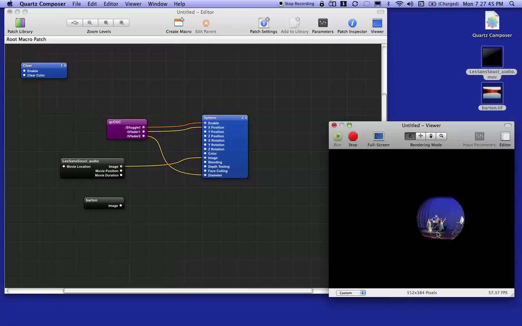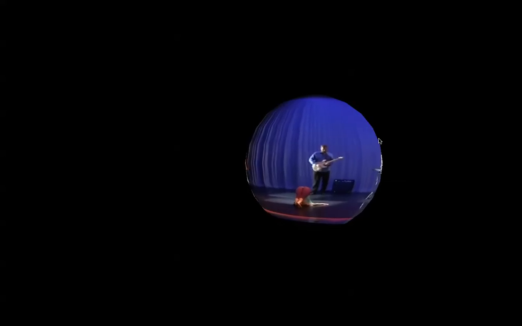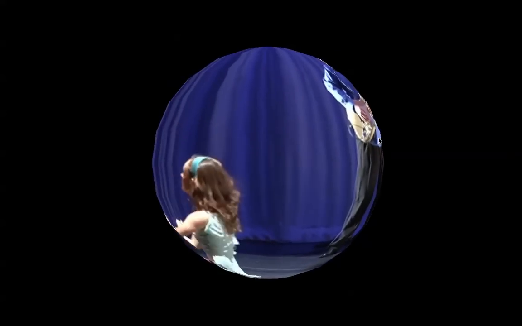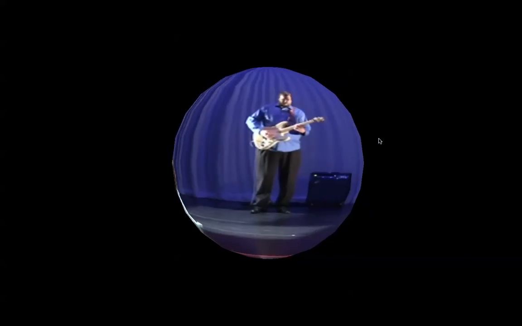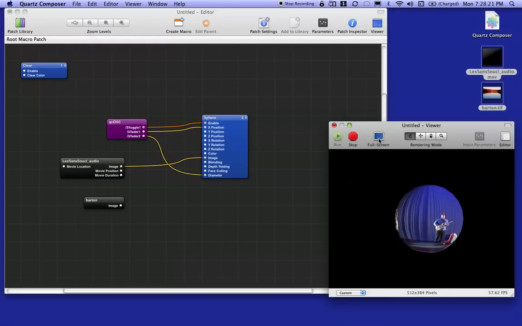And if we look now at the viewer, we can see that movie is playing inside of the sphere. To get a better look at this, I'm going to go to the toolbar of the viewer and click on full screen. And now I can touch the toggle and turn that movie on or off, so I can activate it. I can move it on the y-axis, and I can change its diameter. All in real time, all very smoothly, without dropping any frames or noticing any kind of lag in performance. So I'm going to hit the escape key to get out of full screen. And it's really just as simple as that.